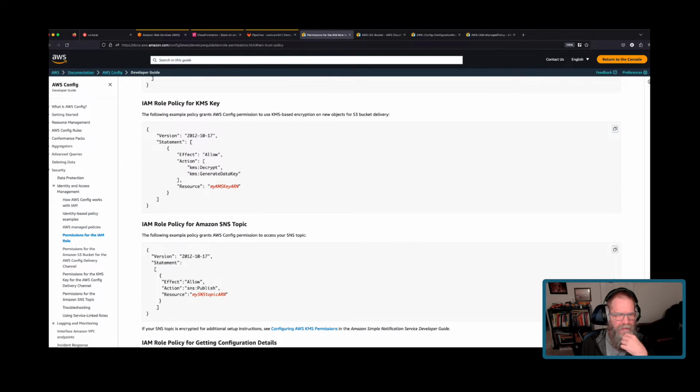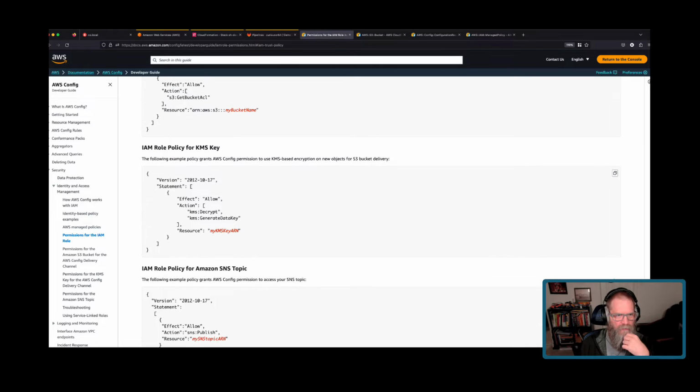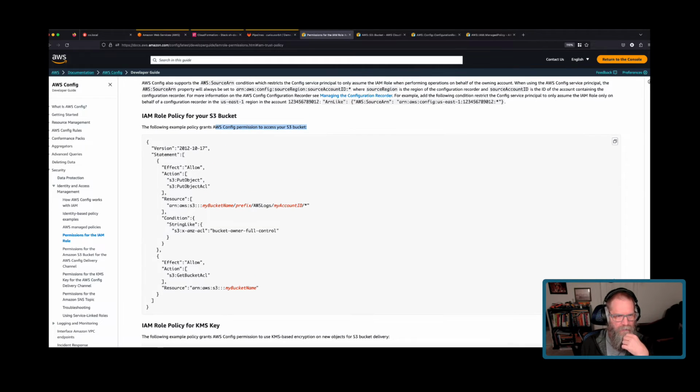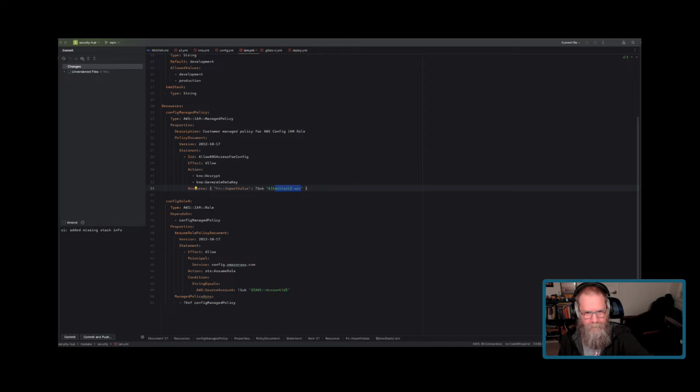You can also set Config up to generate events through SNS. We're not going to do that today, so we'll leave it out of our list of permissions. What we have to do is this little piece here, and then I think at that point we've got the role set up and we can go into Config. Okay, so if we flip back over to here, I'm going to open up another window. I want this document somewhere else. Okay, we'll just drag that over here.